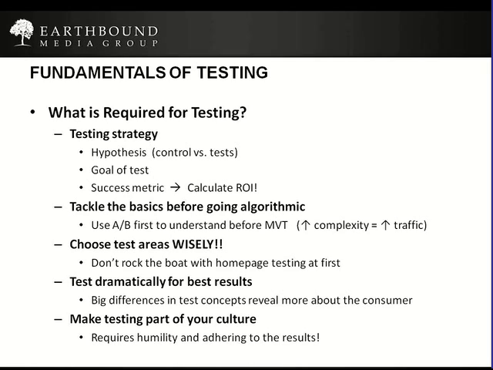What's required for testing? Well, we've already kind of talked about some of these things. The first is you need a testing strategy. The testing strategy typically consists of a hypothesis. What is your control, and what are the different tests that you'll be conducting? You need a goal. You have to set what your expectations will be and what your goals are. And then finally, you need a success metric.